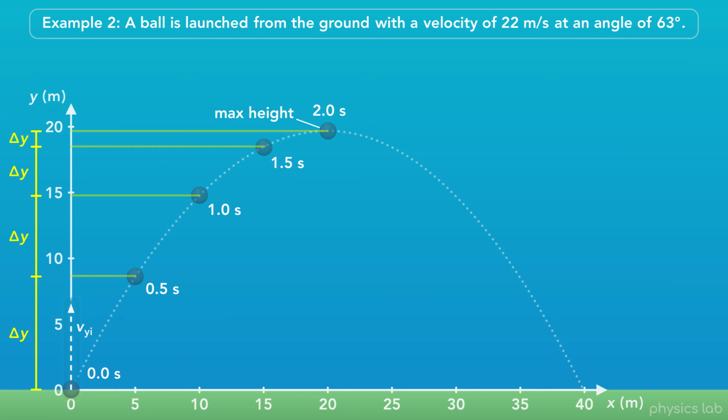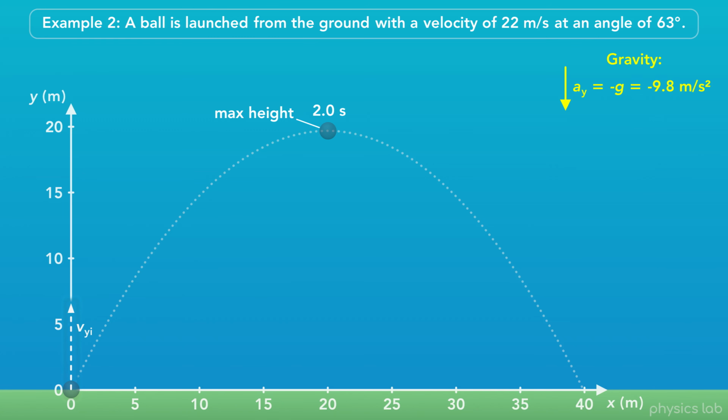Now let's look at the vertical motion during the period when the ball is moving up. The distance between each height is getting shorter over time. Why is that? Gravity is acting downwards, in the opposite direction as the velocity. If the velocity is positive and the acceleration is negative, the velocity will decrease over time, and the ball slows down in the vertical direction. So the ball moves less vertical distance during each interval.